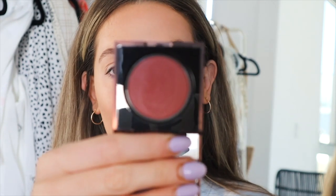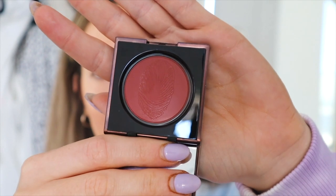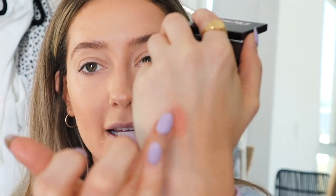Onto the cheeks, I have two products that I picked up. This one is called Swollen, which, oof, I love this so much. This is a cream product, and it has a little fingerprint on it, which is so fun. But you can actually use this on your cheeks or on your lips, and that's just the tiniest dot, because when it comes to blush, I am all about the less is more mentality. It scares me to put too much blush on. It kind of scares me to put blush on in general. But how cute is that? That would look so pretty on your lips as well, just for a quick little lip stain. Boom, boom, touch up your cheeks, looking amazing.